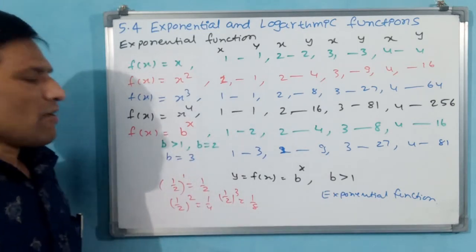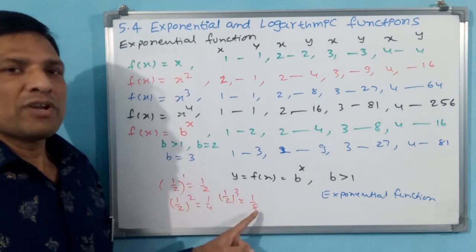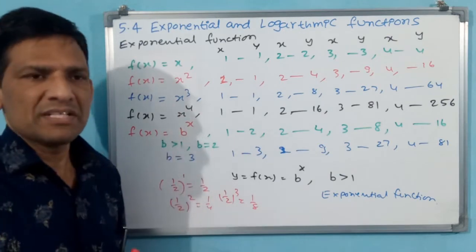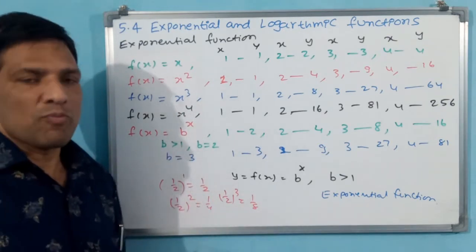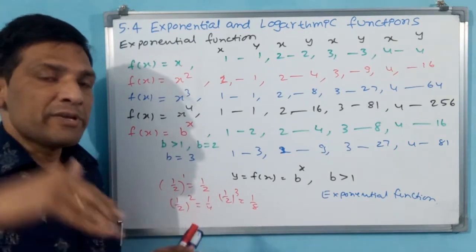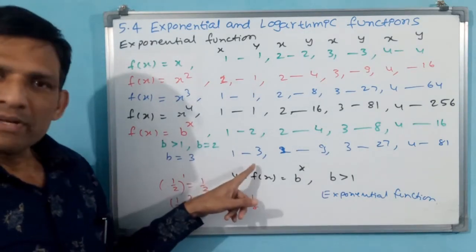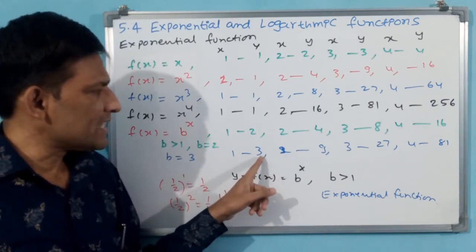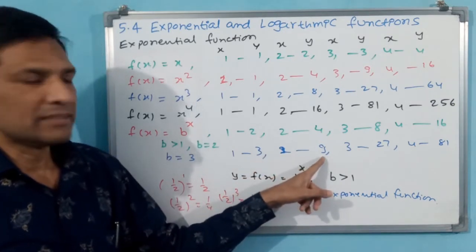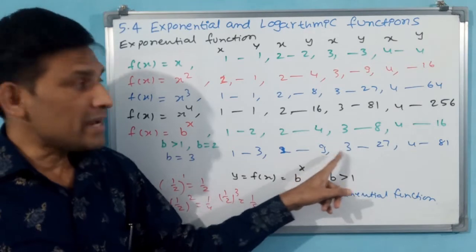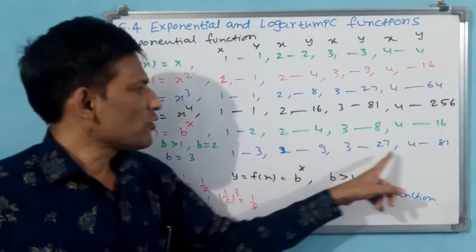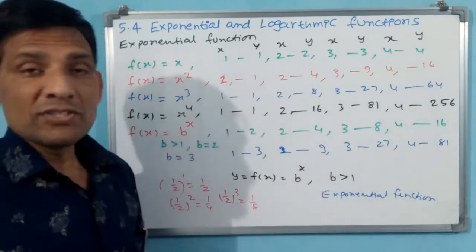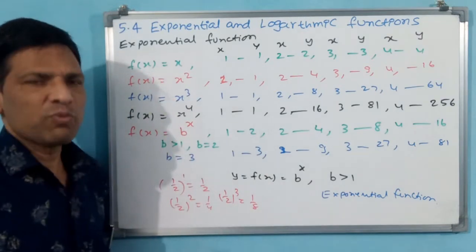That is why, to be called an exponential function, exponential means it is increasing tremendously. It is going to give a tremendously higher output. A small change in input will give a higher change in output. You see, 1 you have given, 3 has come. You have increased the input by only 1, just 2 you have given, but rather than 4 or 5 or 6, it has gone to 9. You have given only 3, but rather than 9, it has gone to 27. Just increased by 1 more, but rather than 28 or 29, it has gone to 81. This is called tremendous increment, exponential growth.